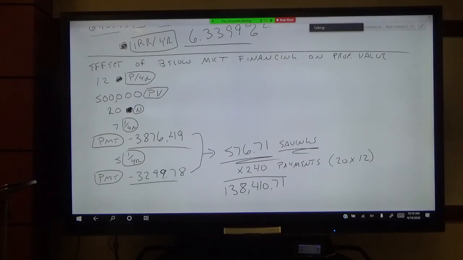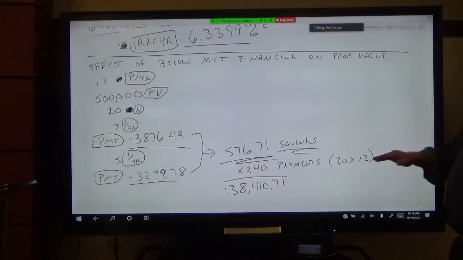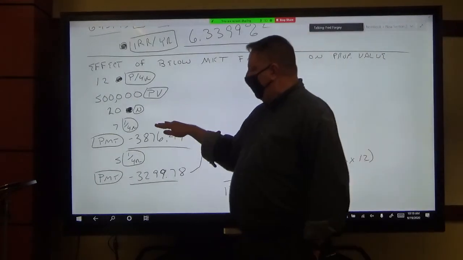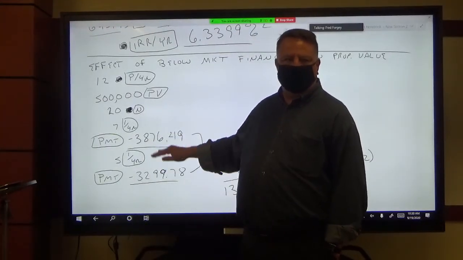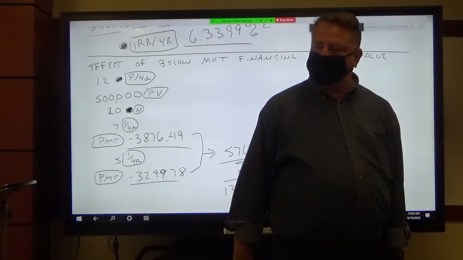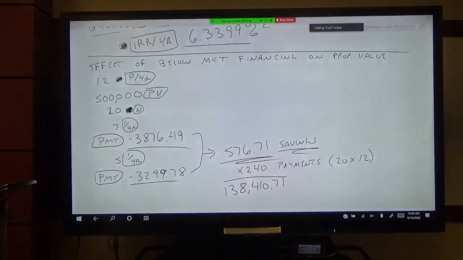So does the 138 become like a balloon payment? No, it's not so much that it becomes a balloon payment, because all we're saying is this was a bank loan, and this is the seller financing. Oh. So it's kind of like an either-or proposition. Okay. So the buyer is also saving additional money besides the payment, where they don't have to pay funding fees and administrative fees. Sure, all of the other transactional costs are pretty much, for the most part, thrown out the window.